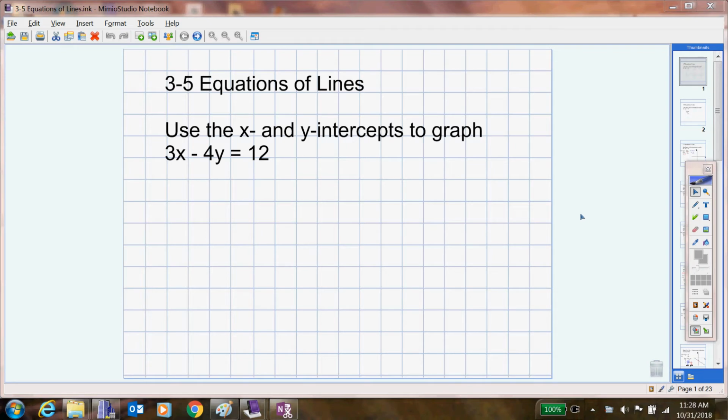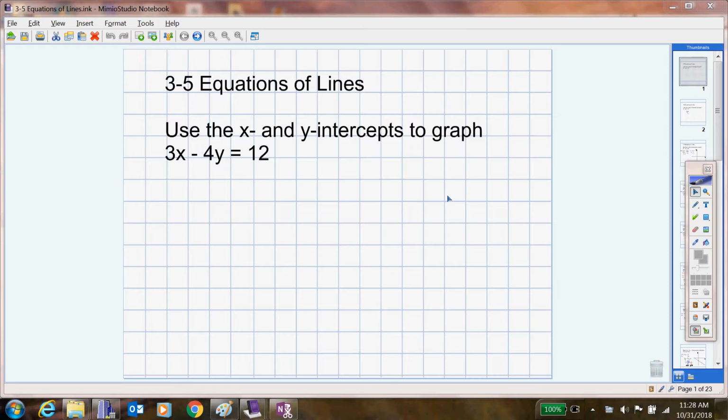So we're going to work on the equations of lines today. Like I said, very algebraic geometry lesson, so I think you're going to like it. Going back to finding x and y intercepts that you're already used to doing from your Algebra 1 class. So this is kind of a review. So hopefully you will all remember what to do with this.